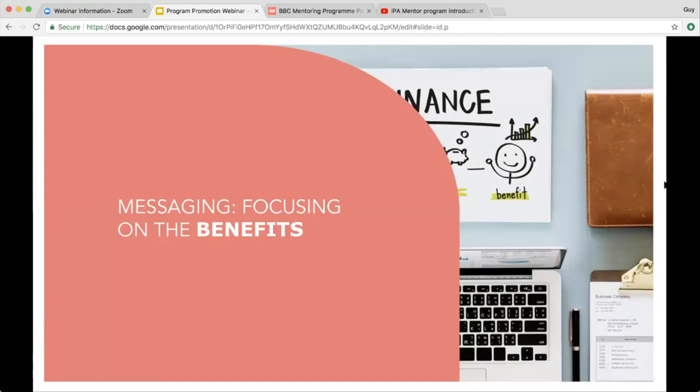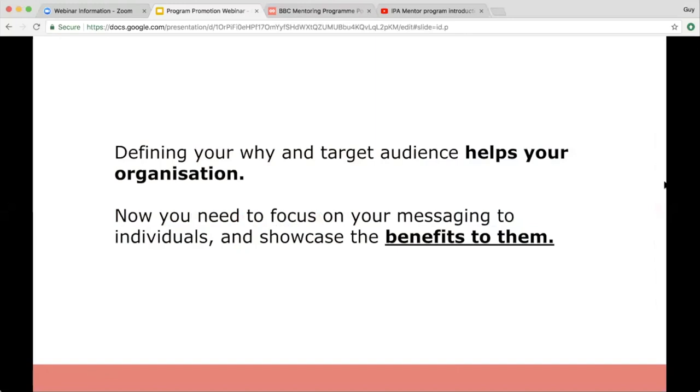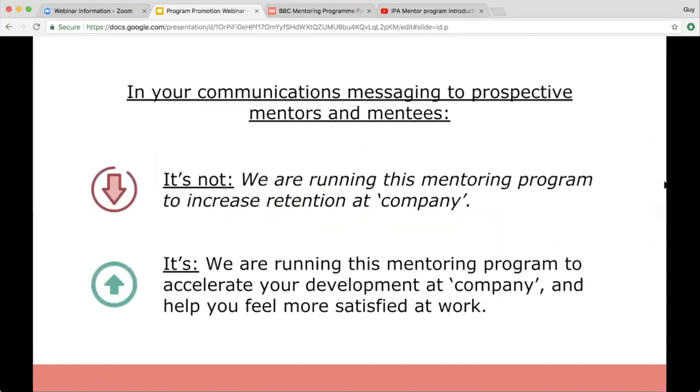Yeah, so I think at this point, it's about putting your marketing hat on and thinking about, in my case, it'd be a prospect, but in this case, it's a mentor or mentee. And basically, you should always be thinking what's in it for me, not in the sense of I, but in the sense of the reader or viewer. So I think here, you need to change your lens. Obviously, you've been looking at your mentoring program as an internal tool, but why would they want to join? What's in it for them? So what does that look like?